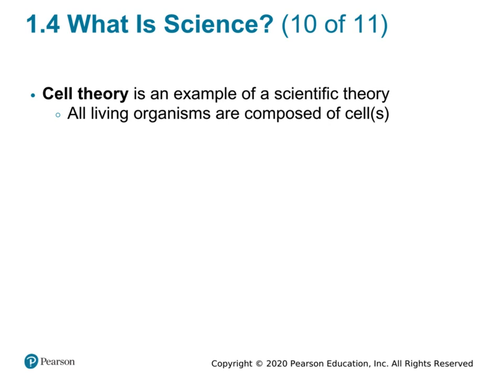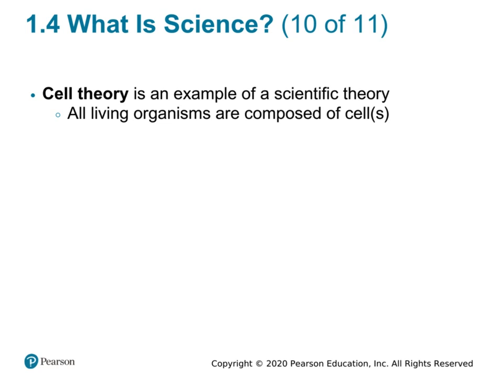So cell theory says that all living organisms are composed of cells. The theory of spontaneous generation said that things just come from non-living things. So maggots come from rotting meat, or sediment at the bottom of a lake produces eels, or mice come from straw. Because these were observations people had had. Even experiments have been done. But we now know a lot of those experiments were flawed because they weren't controlling for all variables, they weren't testing just one variable. And thanks to better microscopes, we now have tons of data that support the cell theory.